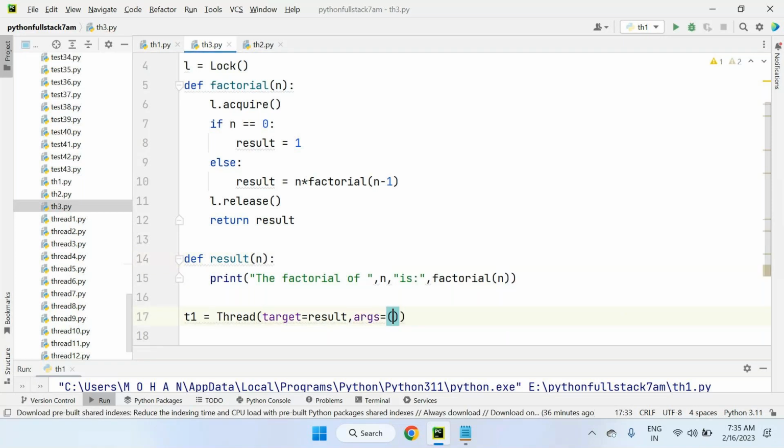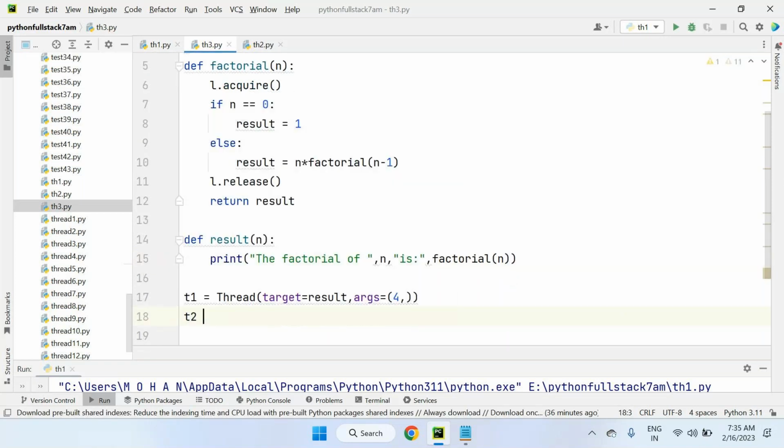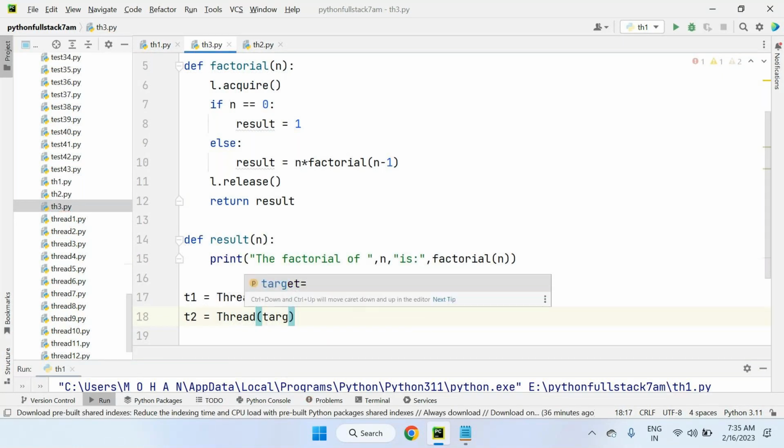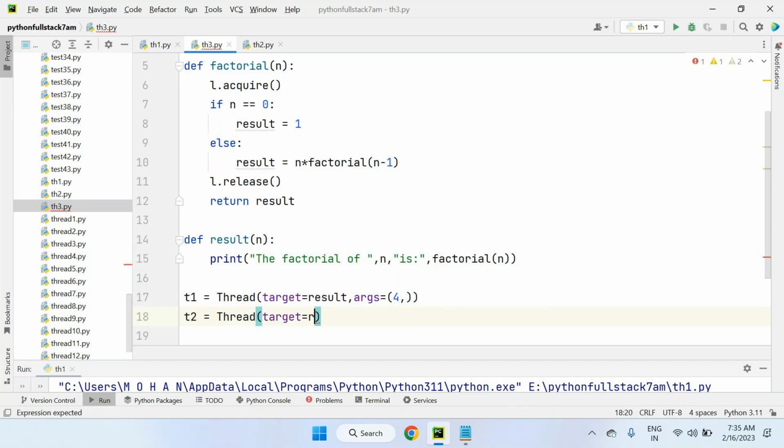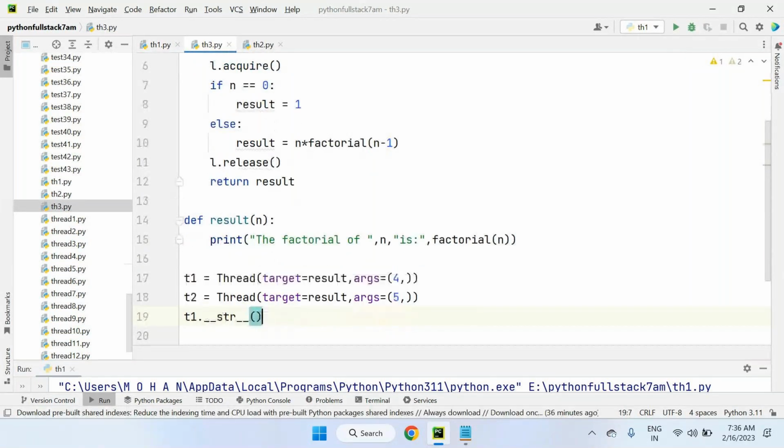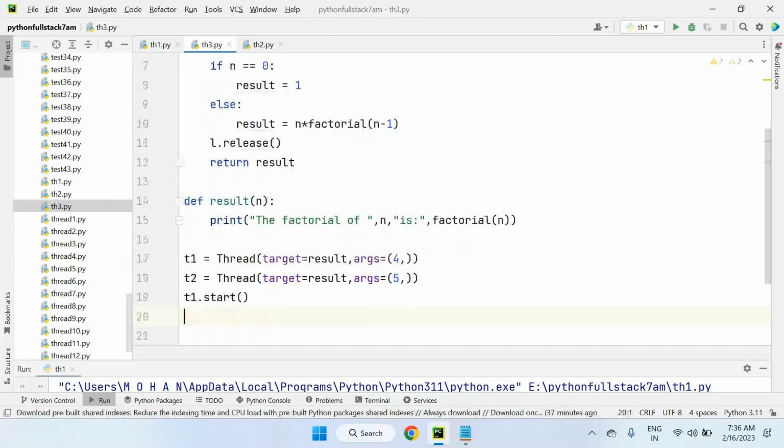T2 equals a thread object, target equals the result function again, args equals 5, so 5 factorial. T1 dot start. If you want to work with threads, compulsorily use the start function. T2 dot start. Now observe carefully.